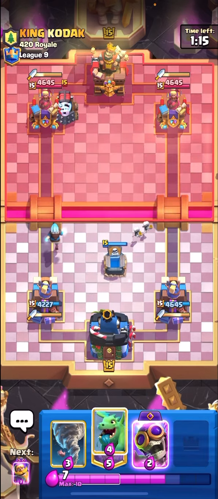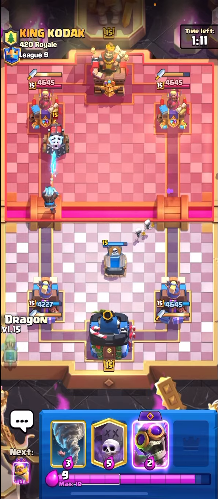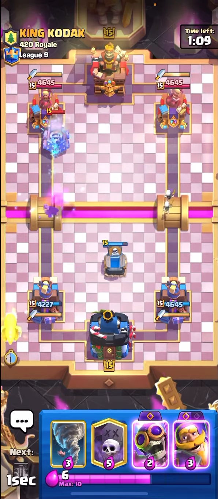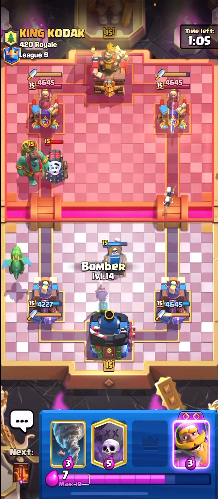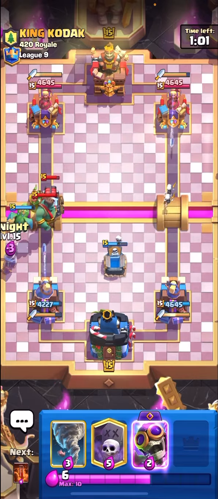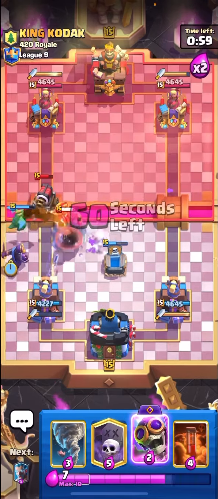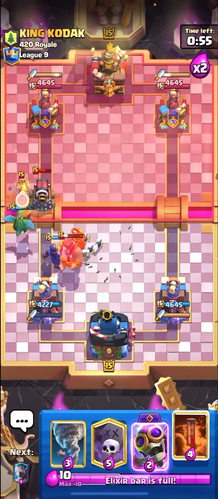So now that defense is out of the way, and it's basically heading into double elixir, this is a pretty good position to be in, because he got almost no damage. We're down like 400 going into double elixir, which is more than okay. So I think I'm just going to try... okay, we're going to go Evo Knight. I thought I'd line up a Bomber for a second, but I don't know. So Evo Knight's going to hopefully tank some shots.